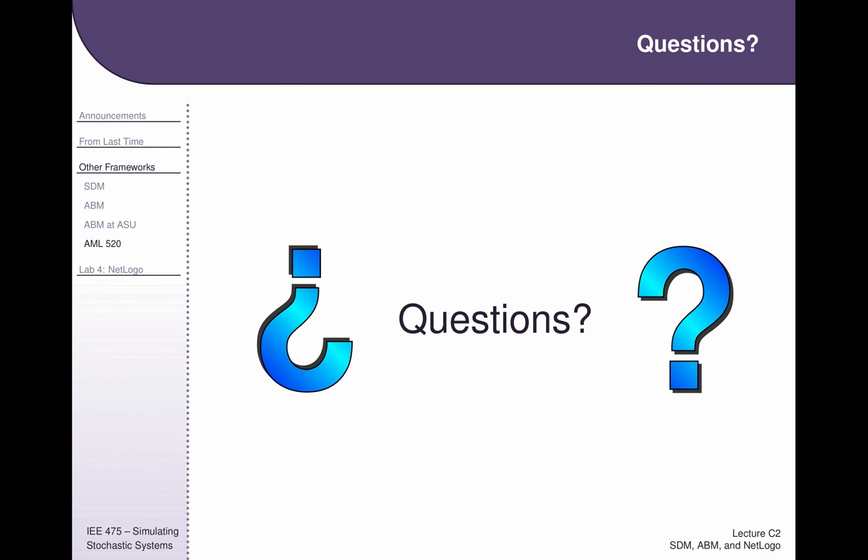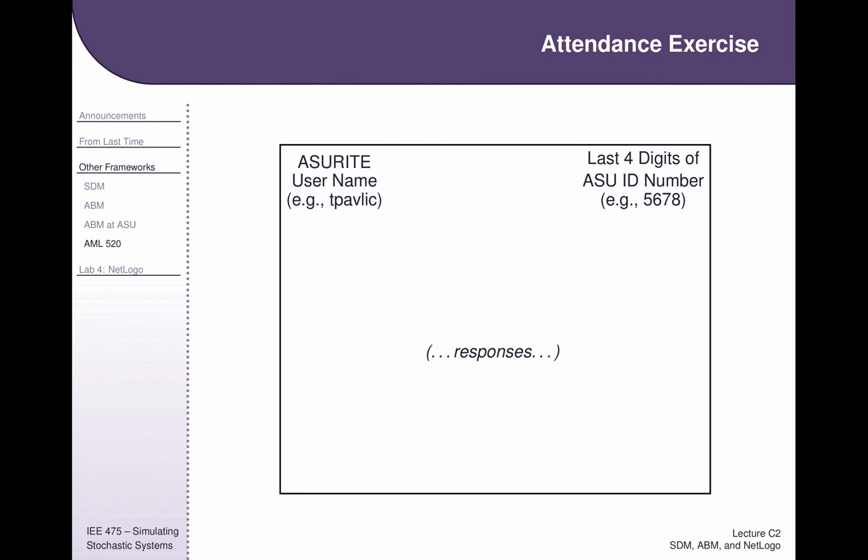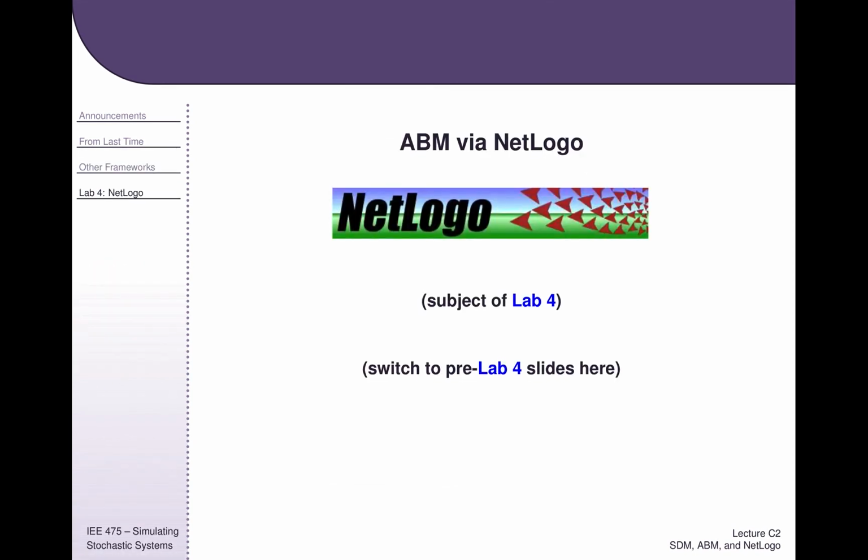All right, there are still a couple more questions that I want you to answer on Canvas, but that's about the end of what we're going to do for this lecture. If you're interested in finding out more details about NetLogo, there is a pre-lab 4 slide deck that you can switch to here and watch. It goes into details about how NetLogo is set up and helps you prepare for activities like the ones in Lab 4. This is the end of the basic overview of what I want you to know about these simulation frameworks and the existence of NetLogo. So head back to Canvas, answer those questions, and that's all for this lecture.